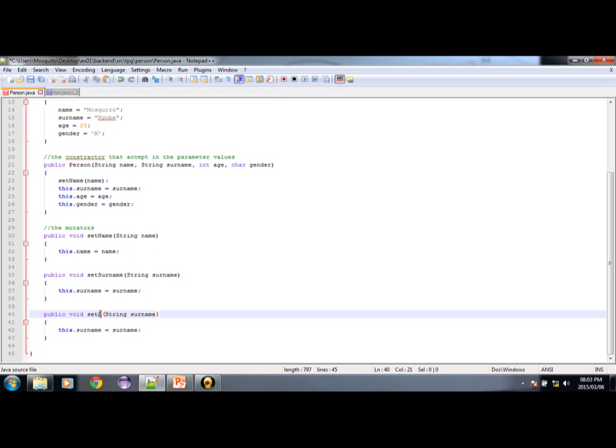Set age is an integer value. Last one, the gender.